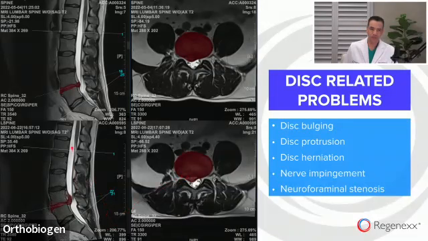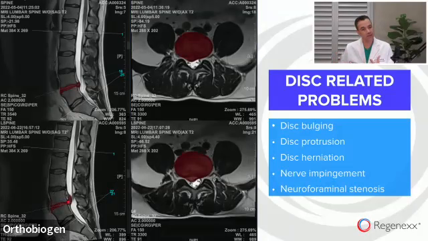The other big difference you can see, and this is pretty dramatic, now just to show you how these things can change over time, you see the bulge here. This is the same disc. And now you can see where this is fully herniated. And this is a very good example of a disc going from a bulge and a protrusion out to a frankly herniated disc. So a portion of the disc has come out almost like toothpaste out into the canal.